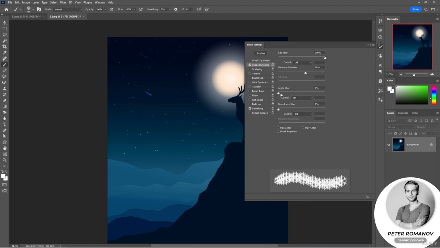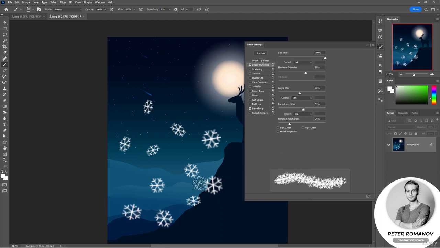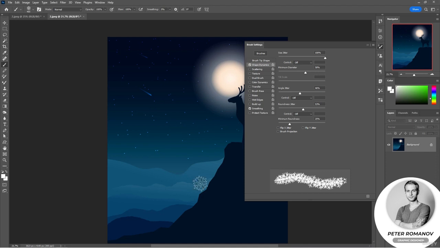There is also angle jitter. Angle jitter shows how the snowflakes rotate relative to their center. This is now clearly visible in the lower preview. That is, if I had a non-symmetrical snowflake, or for example autumn leaves, fallen leaves can be created this way. So then each would fall at its own angle, which can also look quite interesting. Let's see roundness jitter. So let's edit it now, and you can see that some snowflakes become kind of flat. Look, I'm clicking separately now. You see, we have the effect of fallen snowflakes. Each new snowflake flies at its own angle.